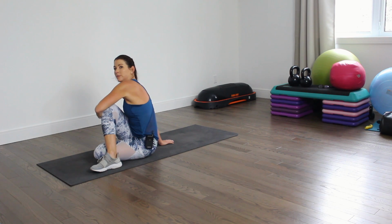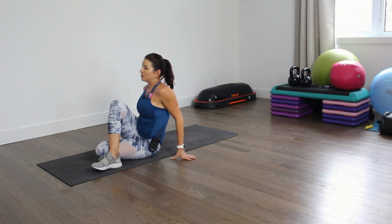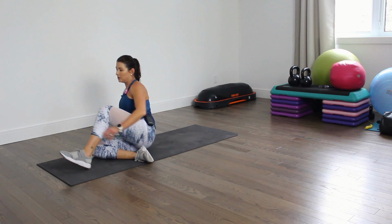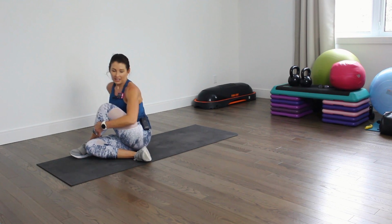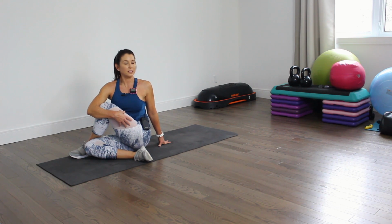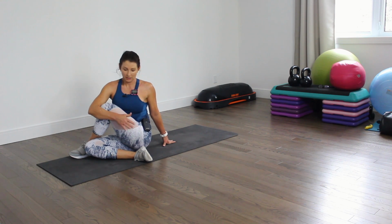All right, I'm gonna do the same thing on the other side. So we're gonna uncross, recross, and now we're looking in the other direction. Remember, we're trying to stay tall. You're feeling that stretch in the outer thigh, hopefully.